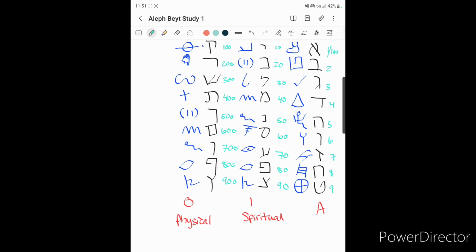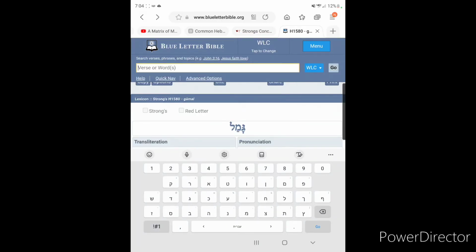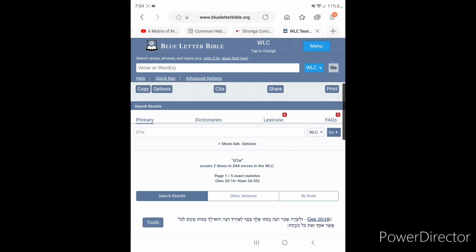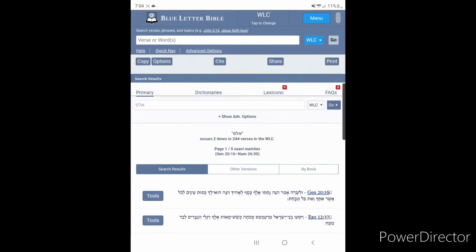I personally don't believe Hebrew itself was the first language, or Aramaic. I believe it was something like a combination of everything. I believe it to be called Edenics, but that's a conversation for another time. For now, I will just show you how you can look up each one of these meanings yourself. There's actually a couple of different ways that we could look this up. If you know your Aleph Bet, you could go ahead and just type in whatever you're looking for. If not, you might have to go by these Strong's numbers.